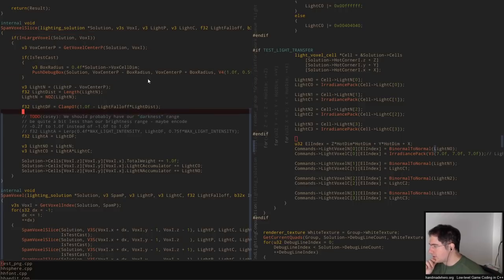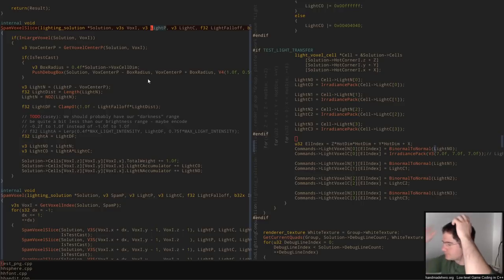So presumably here, where we're spamming this information, and we have what the light position is that stuff is coming from, that value is getting set to something very weird by the raycaster, and we don't really know why that's happening. I also realized we're going to have to do a little bit of work when we multi-thread this, because we can't just sum into a voxel, because we don't know who is doing which part of which voxel. So instead of by light probes, we're going to have to break it up by voxel region, which is a little bit of a pain in the butt, but that's just how it is.